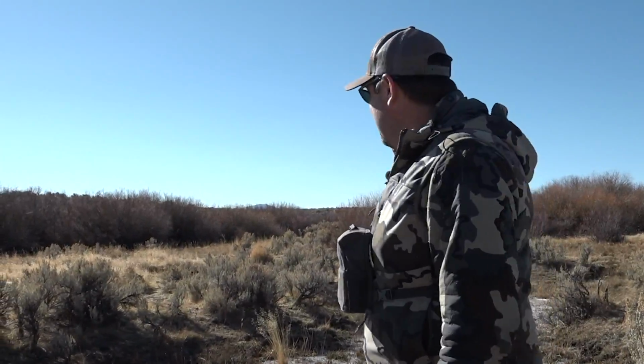We're pretty lean and mean on this. We're just staying in our sport trailers where we put our Rangers, just throw cots in them and make it so we're pretty mobile, because a unit like this is big and open, and you might go miles and miles with no elk. So instead of just camping in one area, we'll keep hitting these water holes and then find a concentration of elk, and then we can hunt them for a few days and stay in those trailers. So anyway, that's the game plan. Right now we're hitting water, staying mobile until we find something that looks interesting, and then we're going to park it and start really hitting it.